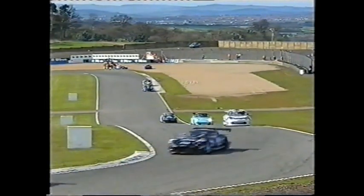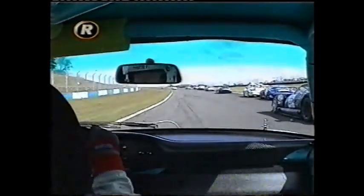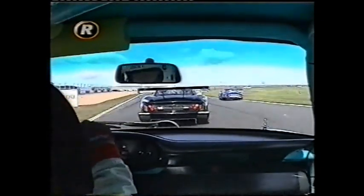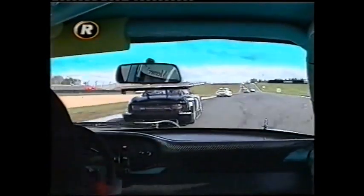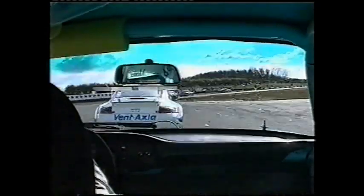Let's have a look back, though, and see if we can pick up where the action started. So we're riding with Callum Lockie. He's got the black TVR ahead, and then the blue Marcos just ahead of that. That's Jackie van der Ende, who gets involved in the incident. Well, he gets off the tarmac on the grass, comes back onto the tarmac, and takes out poor old Mike Quaife, who was entirely innocent in all of that. I don't know what van der Ende was doing on the grass there.